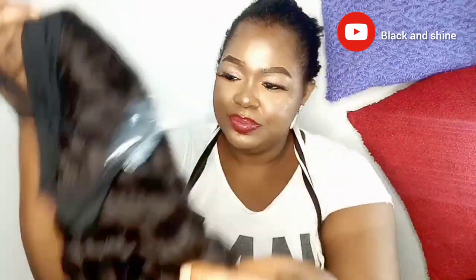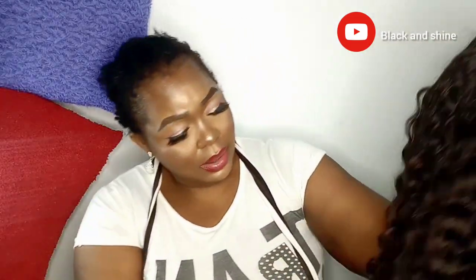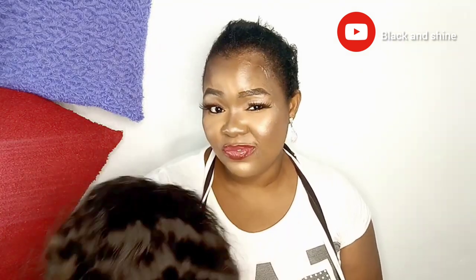Let me check very well before I start. From what I'm seeing, this hair is nice. The first thing I noticed about this hair is its dryness — it's very, very dry, I don't know why. So we are going to wet it. I normally use this to detangle any hair or to make it look wet. But the texture of the hair is very nice. This company's hair is kind of expensive, but it's good. If you want to patronize them, you are buying good hair. Check the description box and use my coupon code to get one for yourself.